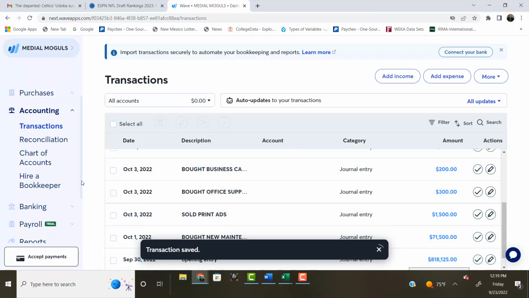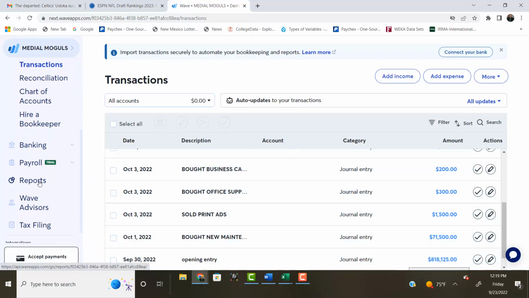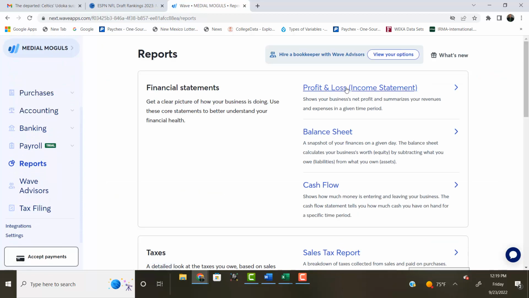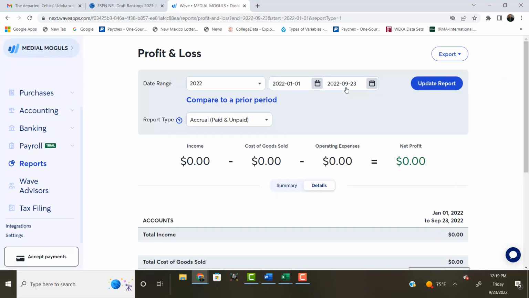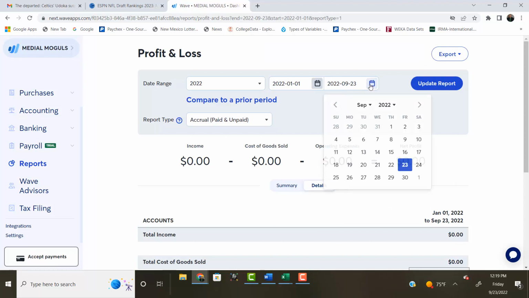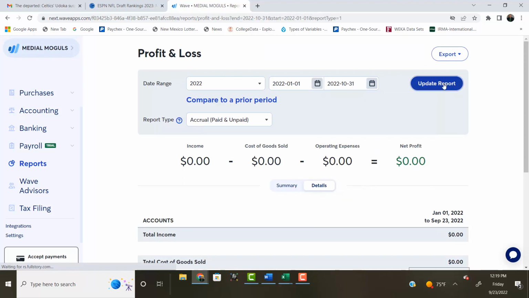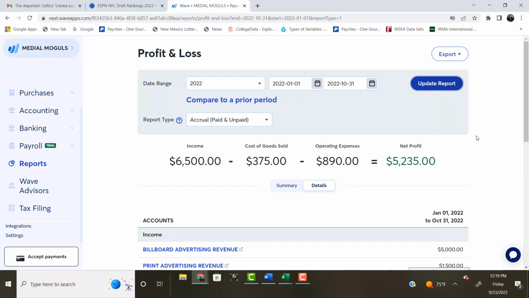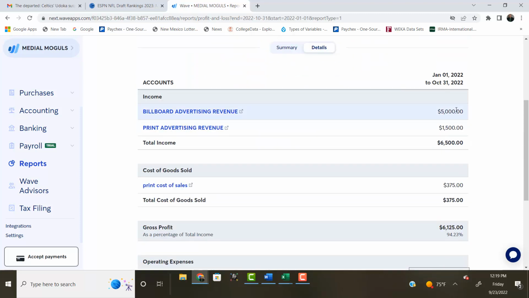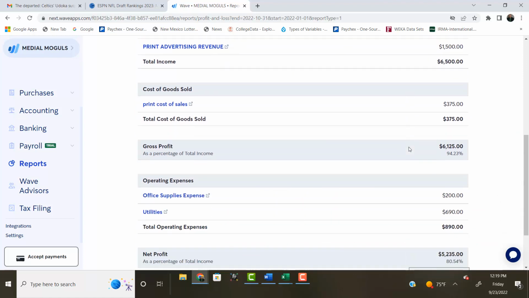Again, and this is something you may want to check for yourself. You go over here to reports for a second. Look at profit and loss. Up here, put in October the 31st and update the report. And now when you do, you'll see that now you have the 5,000 here for billboard, giving you 6,500 in total income.